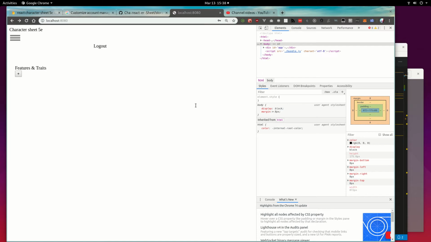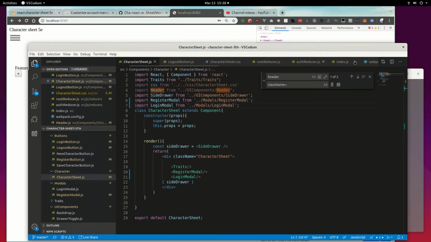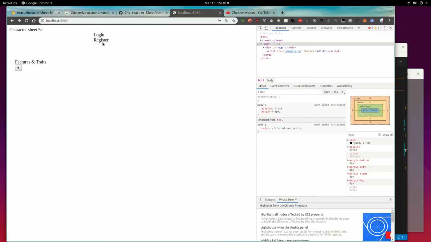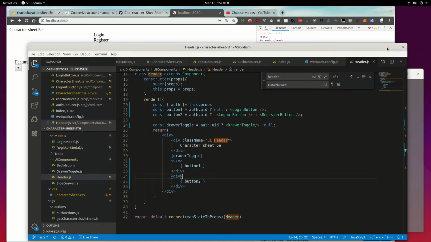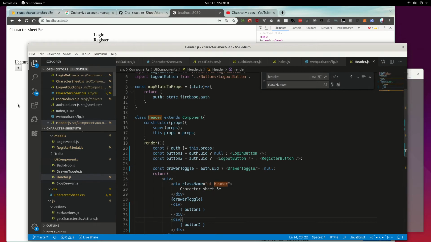I have my switch statement applied to the header, which, instead of showing login and register, is just showing null and logout. So logging out works, logging in works, and registering we just tested already, so that works. So that's good progress. I know this is kind of like a part two from my last episode, so I just wanted to get it in a working state. I had to debug some stuff. So now that it's working, I'm just gonna go ahead and commit what I have and call this episode a day.